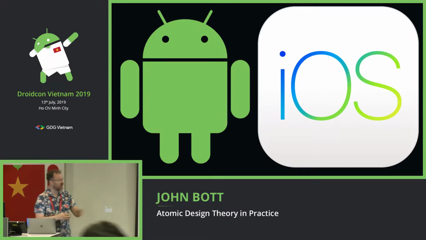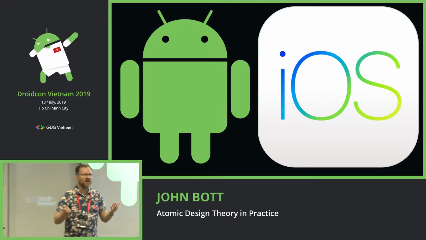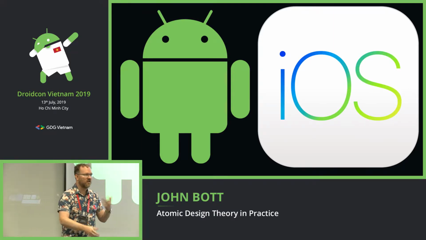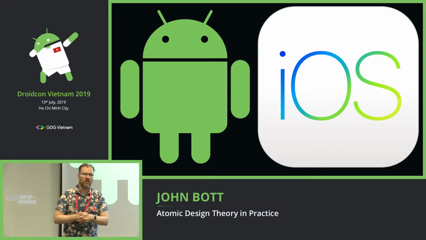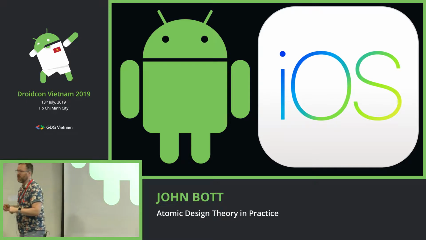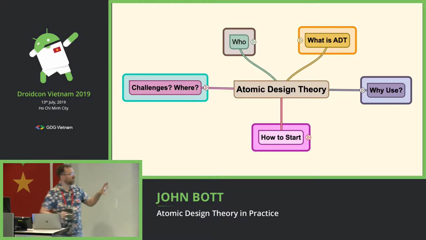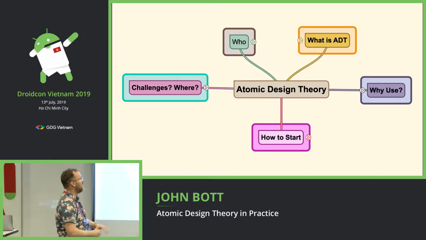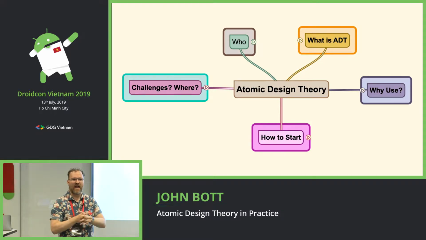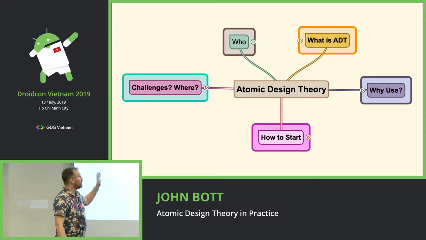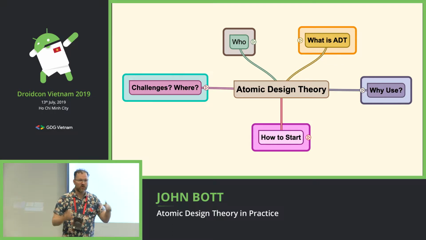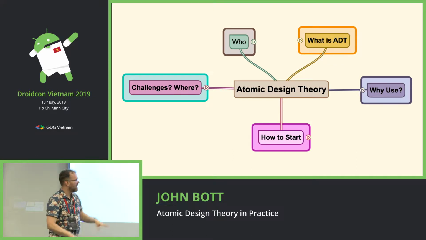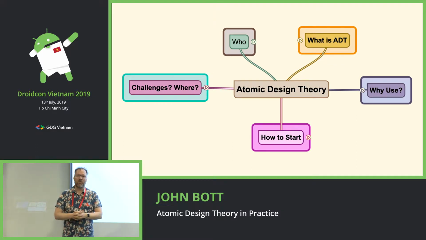Where was I? So the concepts that I'm going to be covering are concepts that you can apply in both web and any mobile iOS or Android type application. And these are the different pieces that you really need to think about as you start to put together a design system. We'll talk about what a design system actually is. What is atomic design theory? We'll talk about why you might want to use it, who you need to coordinate with, and how you get started in this whole process. And then at the end, we'll talk about some challenges and where you might face them and what you can do to address them.